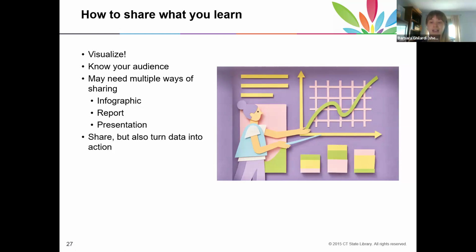But I also really want to emphasize, act on your data. Some of it might not be feasible to act on. Some of it might have to be more long-term goals, but that's okay. You've collected all this data, so don't let it sit in a file on your computer or in a folder on the desk. Save it, refer to it again later when it makes sense. Things don't have to happen right away, like I said. Long term is fine, but this is important data. It's great that you collected it, so use it when you can.